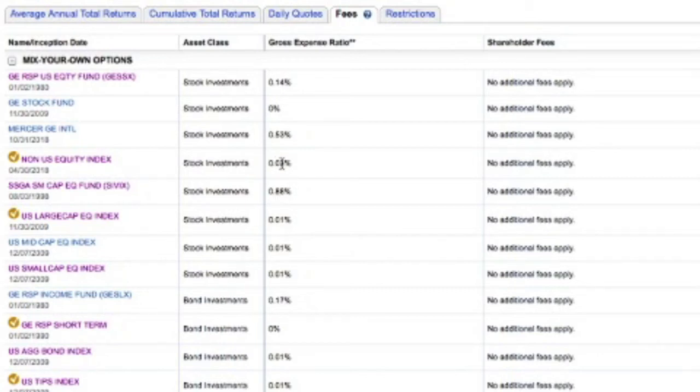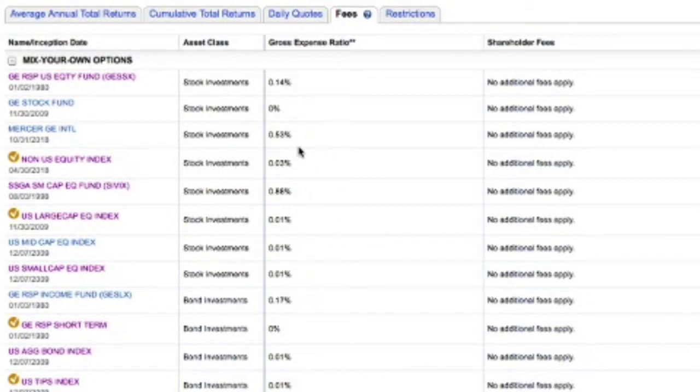If you're at 0.03, you're saving a lot of money over the life of your investment. You got to remember, this is a 401k. You're not going to get this money for 30 years. So for 30 years, if you're really aggressive in saving, you're going to get your account really nice looking. And these are going to be some big numbers. So remember, the lower the number, the better.